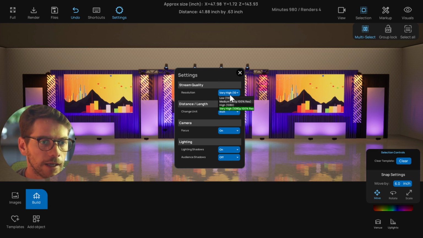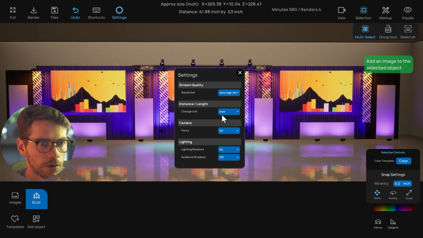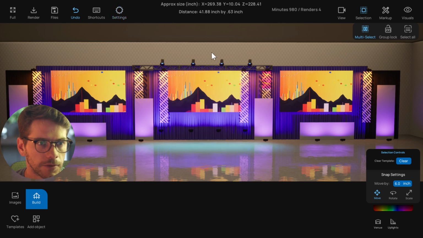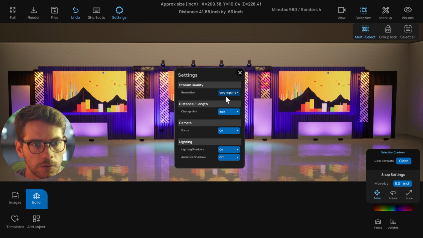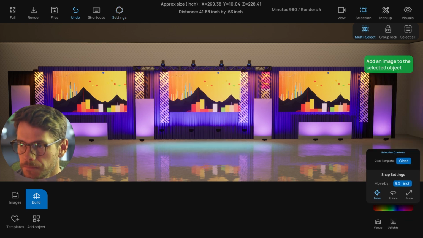If you save your project at any of these resolutions, then the next time you load in the application, at least in that project, it will load that specific resolution, so you don't have to change it. Just some things to note about this: it increases performance a tiny bit. It's not super noticeable, but it can help sometimes with the streaming. If you're loading the application online, you can try changing these settings based off of however good your internet connection is, to help out with performance. But usually I would always go to the highest setting when I'm creating a final rendering, which just gives it a little bit more clarity.